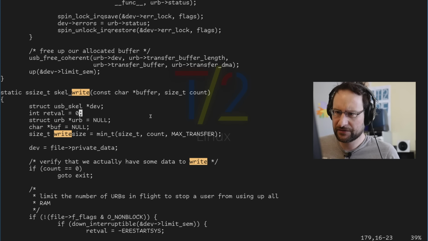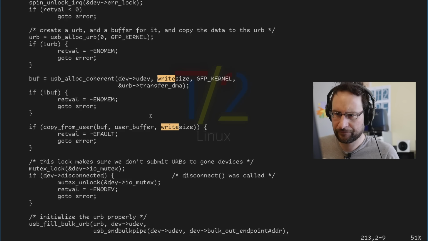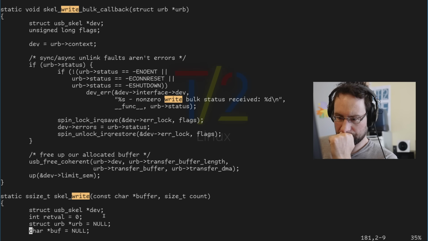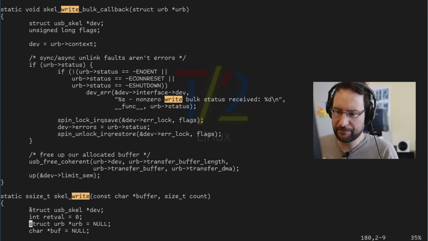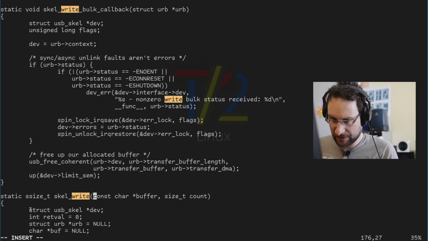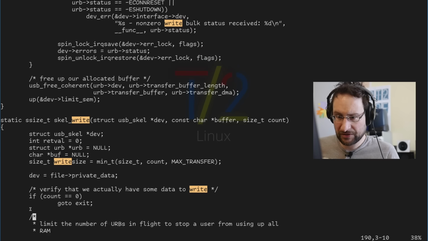Let's see, what do we need here for dev? Ah, right, we need this dev here. So dev is self. It's our own pointer. So I just modify this here, right? We will pass this ourselves. We will make this in-kernel. That's what we need. Our USB skeleton driver.